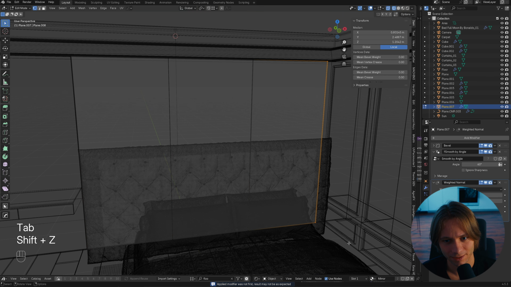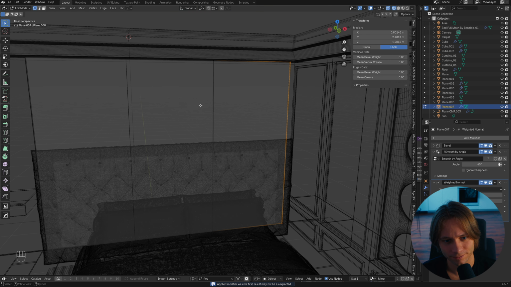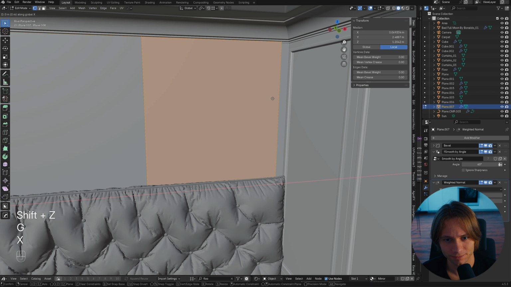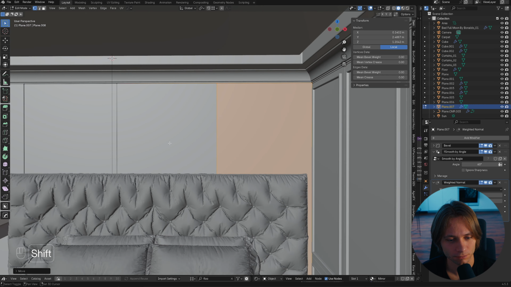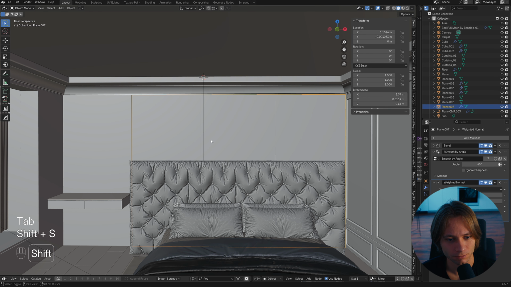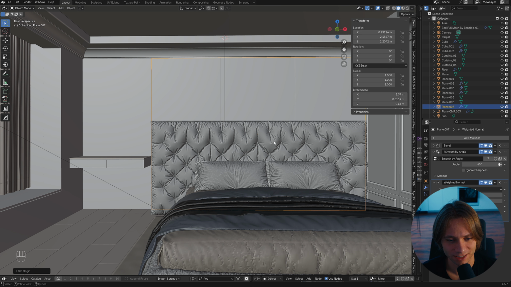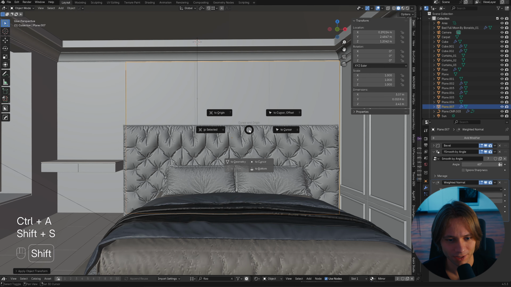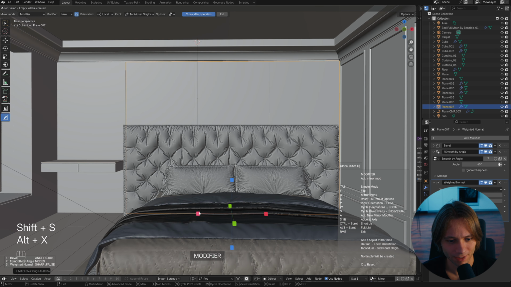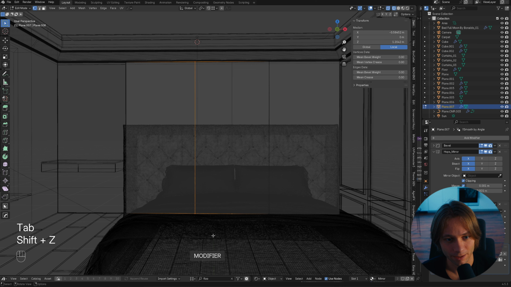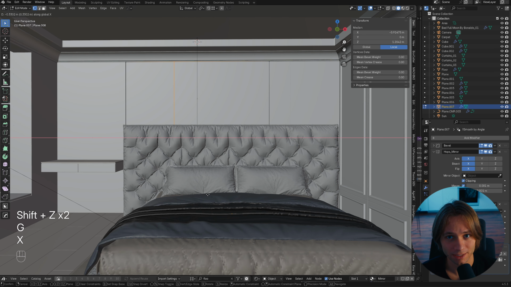Let's apply it and move these panels to the end of the wall. Let's add the origin to the geometry, so it's in the center. Apply rotation scale, and now let's mirror it. Now we can move, and our panel looks symmetrical.